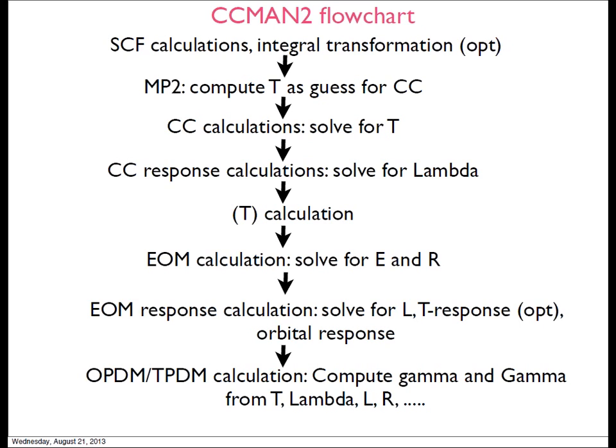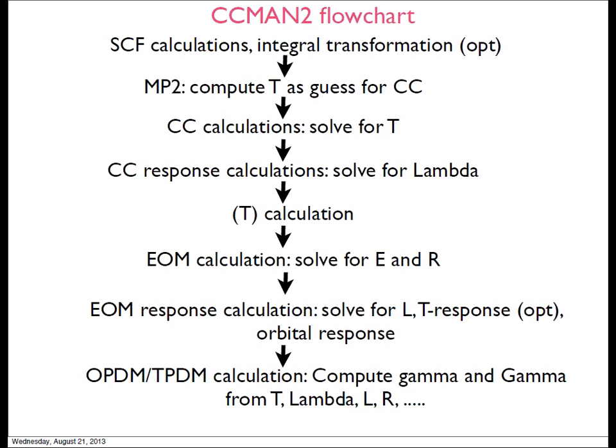Now, another basic type of calculation that could be performed either after equation of motion or maybe after coupled cluster calculations directly would be calculations of one particle and two particle density matrices that take amplitudes as input, and then they compute these matrices. And here again, there could be a lot of variety depending on what exact method was used to compute amplitudes and what sort of response matrices we want to calculate. So there is a lot of variety here. Now, bottom line, a lot of data to pass around, and there are dependencies all over. So it's not a simple and linear hierarchical chart. Do this first and that first.